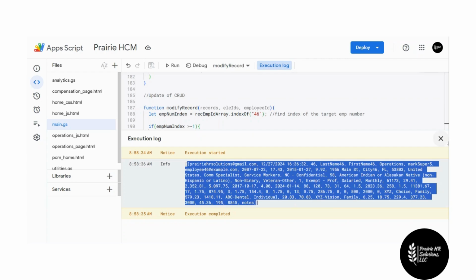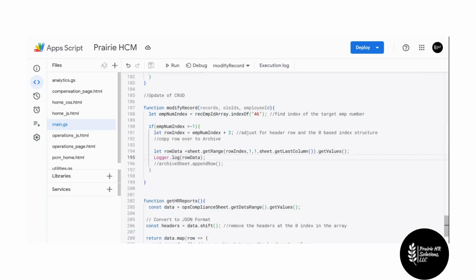So instead of just calling this append row and leaving it be, we need to tell it what it's actually appending. And what we're wanting it to append is not that full two-dimensional array. We are wanting to go into that two-dimensional array and grab the 0 index.